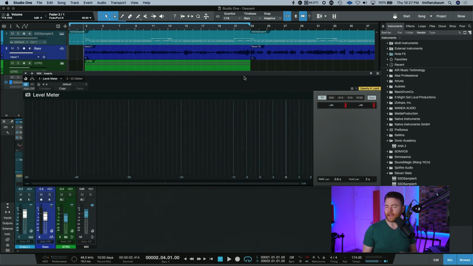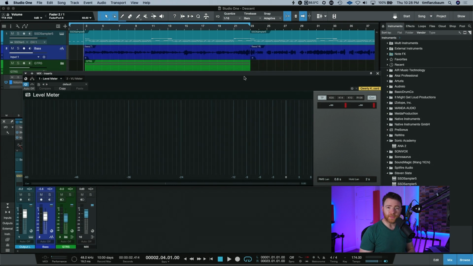And let's start with the fast stuff, and by fast, I mean peak metering. Peak metering is exactly what you think it is. It will measure the very loudest bits of whatever your source material is. It's the loudest point, and it's an instantaneous read. It's extraordinarily fast, and it's just checking where your peaks are.